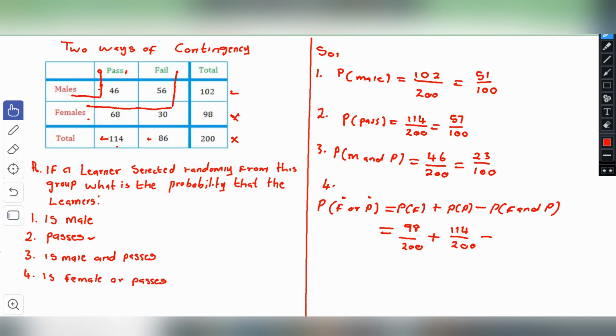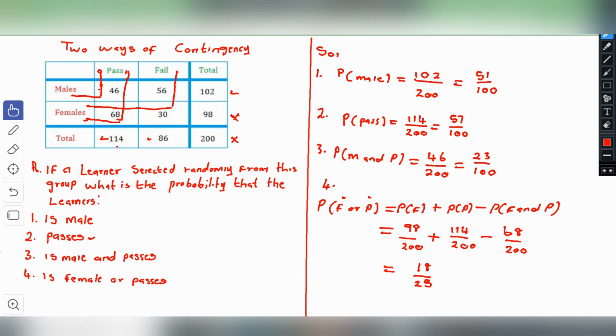And we know how we calculate the two events whenever there's and. It's female, then we go to female, and the same one, and pass. Therefore, pass is here. So female and pass, they're going to meet that way at 68. Can you guys see it? Therefore, it means we're going to have 68 divided by 200, right? So in total, we are going to have 18 all over 25. This is the probability of female or passes. And then we are done solving this type of questions.